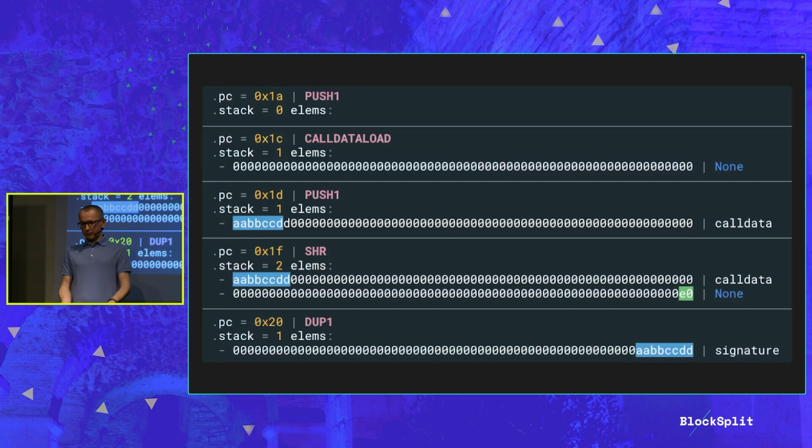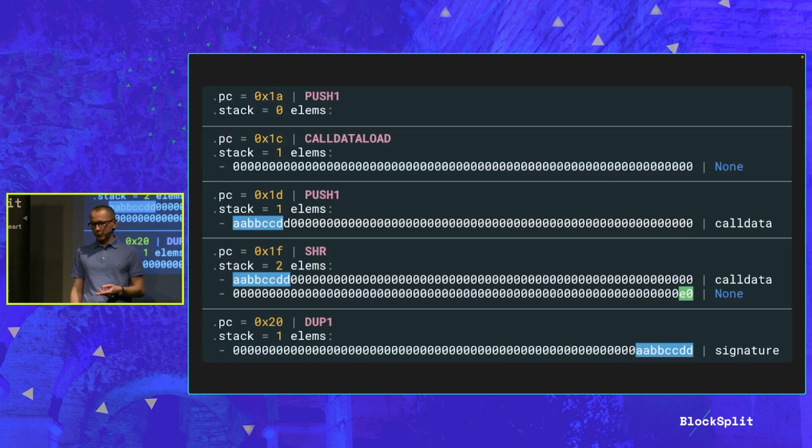And if we trace the execution of the contract, at first we push 0. After that, we execute the call data load opcode, and you can see on the third line that now we have this AABBCCDD on the stack with the label call data.